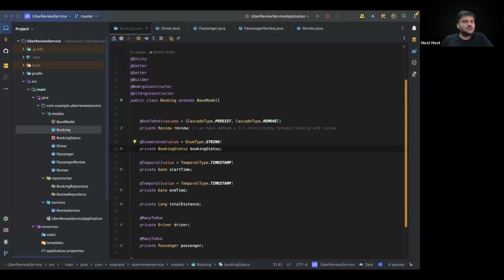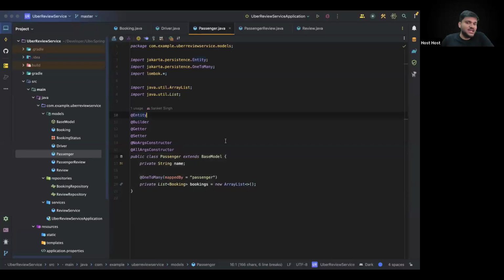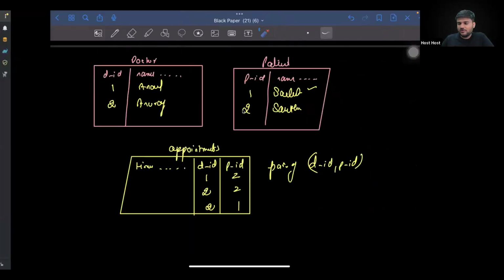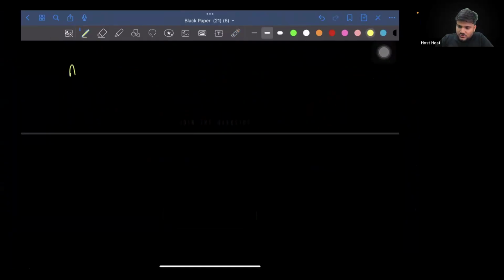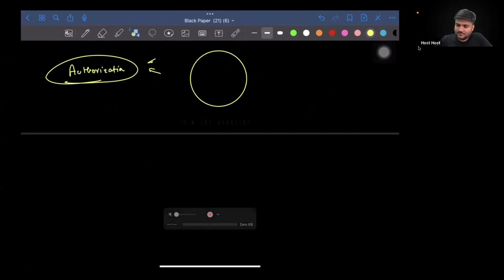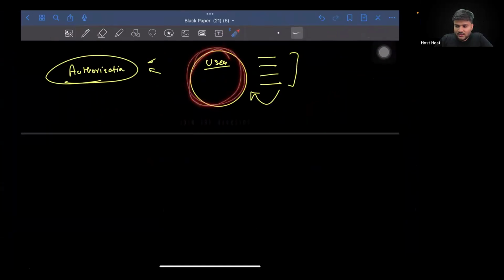But then you might think, sir, if you want different passenger types, why not just keep an enum? Yeah, that makes sense, we can actually keep an enum. But later, we are going to do something called authorization. What is authorization? In authorization, if you have a user entity, you define a set of roles that are allocated to a particular user. And this particular user will only be allowed to do this particular set of roles. No other roles are going to be allowed for this user. Are you able to get this point?